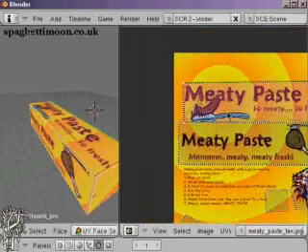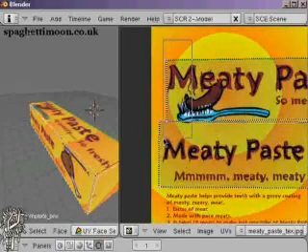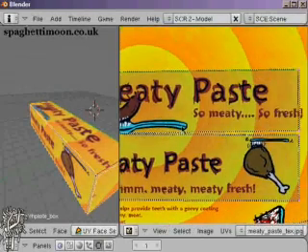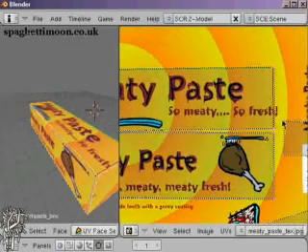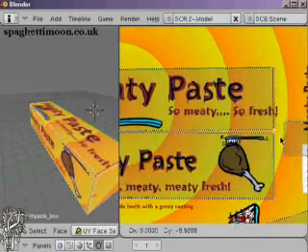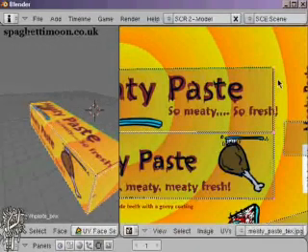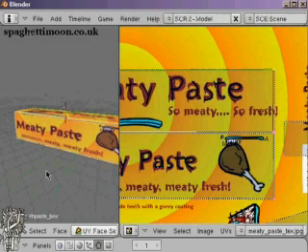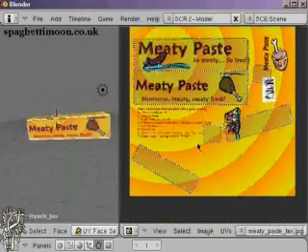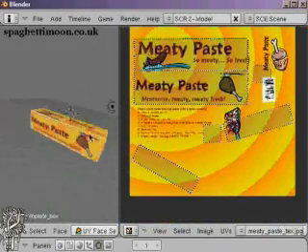Let's just do this one quickly and then I'll render out to show you. That's not quite lined up, so I'll just... There we go. That'll do. Obviously you can do the rest of them in a second.